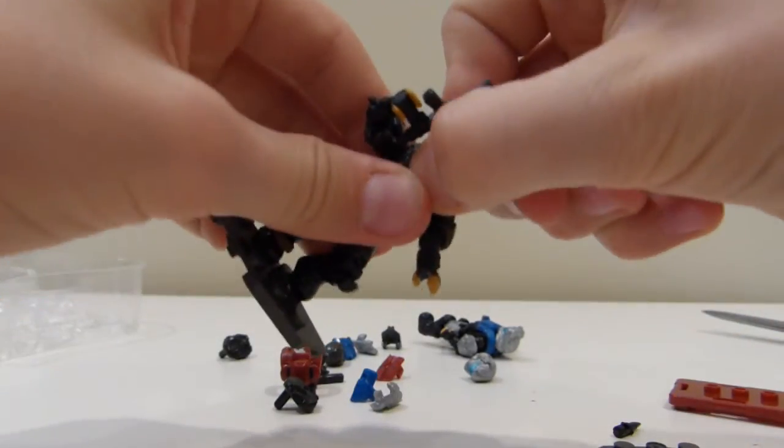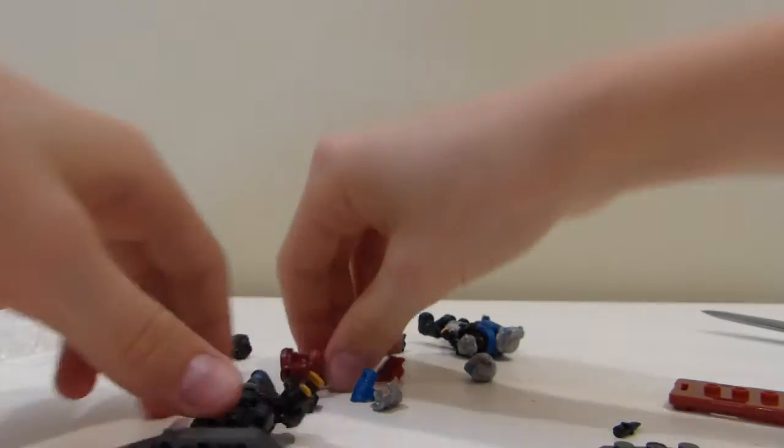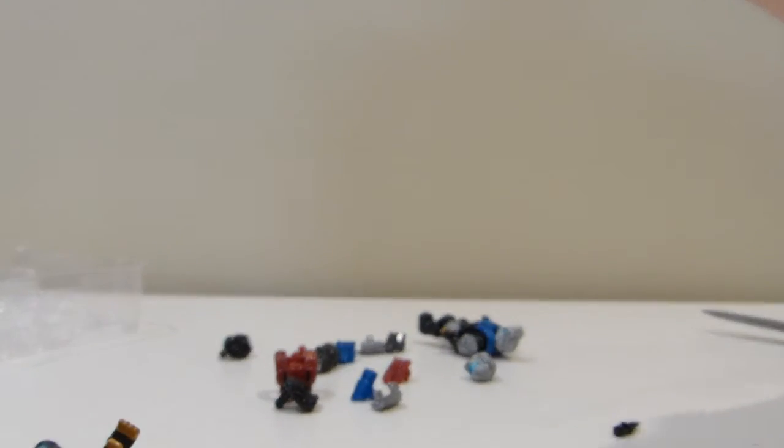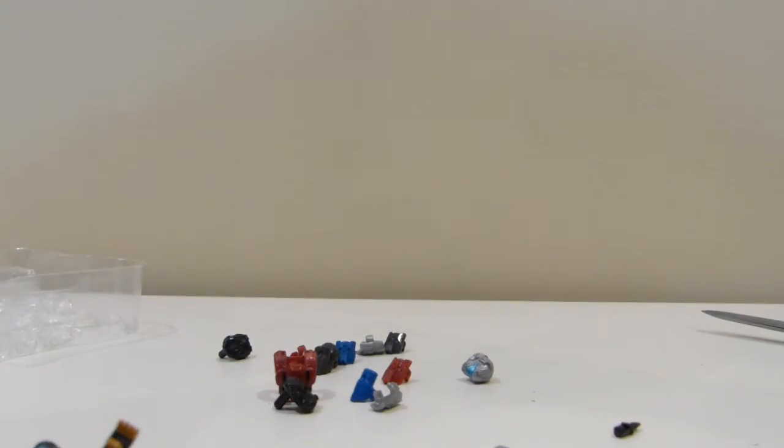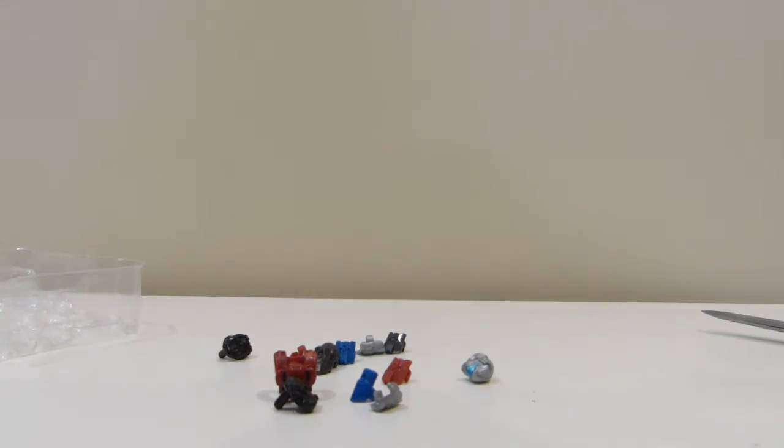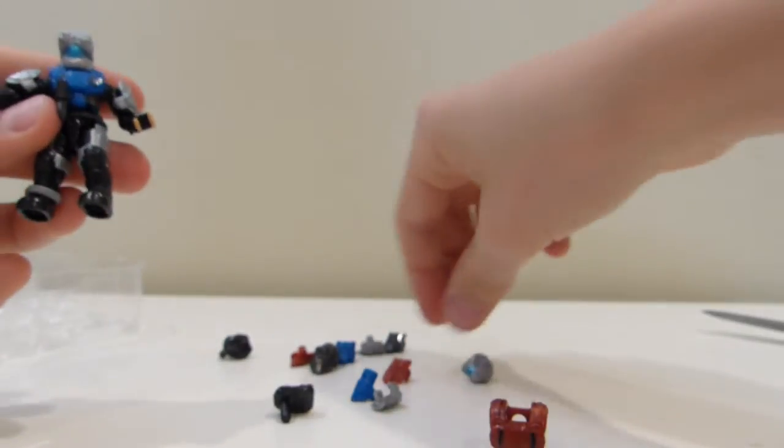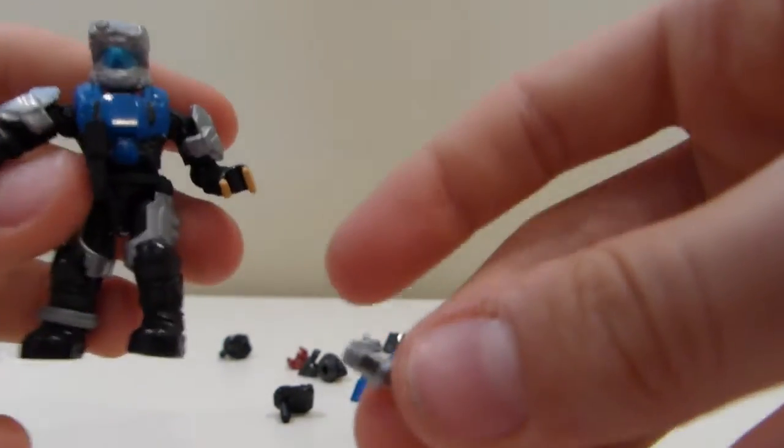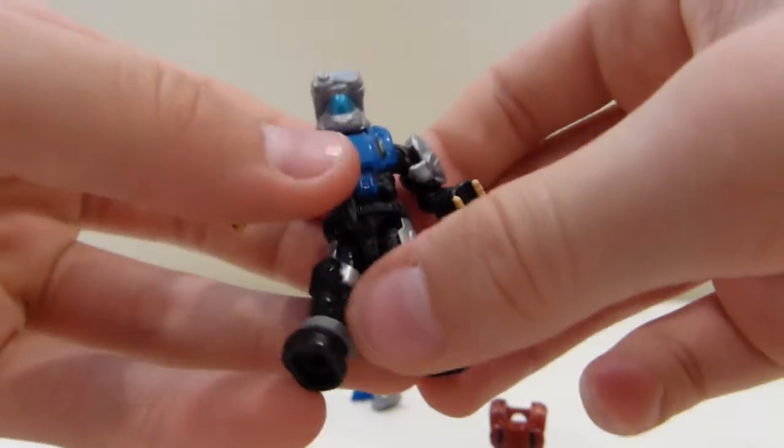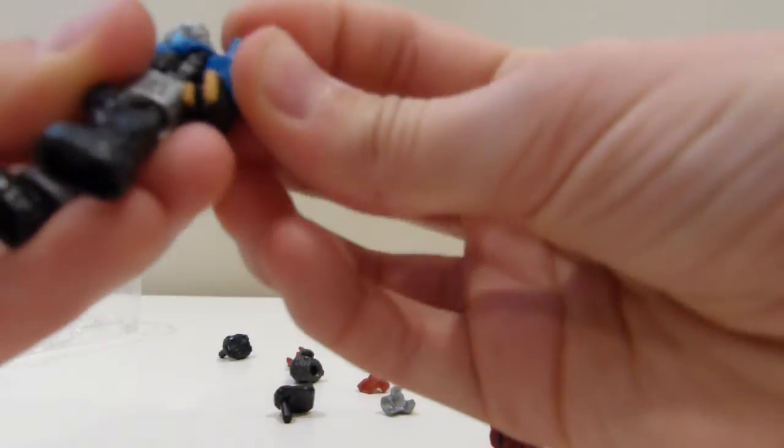Now let's cycle through the different armor variants. So we'll start with the silver guy. He already has the blue knife vest on, so I'll give him his knife. The knife just goes onto that because it has a little peg coming out of it. The knives have the little holes in them, just like the Call of Duty knives. Silver ODST can also have these shoulder pieces, this really big heavy-duty one that looks really cool, and then this other one. You can also put on the antenna head. There's also a silver version of this one and a silver version of this one if you want to change those out.